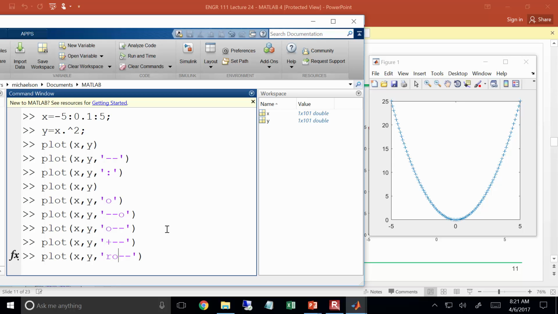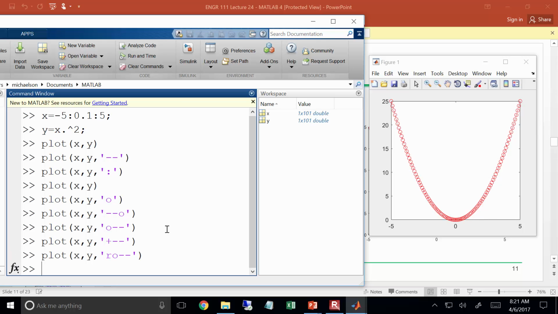We had RO dash dash. So what that's going to do is it's going to make a red line with circle markers, and the line itself is going to be dashed. Does that make sense? So you can play around with the formatting however you'd like. And again, the order doesn't really matter as long as you're using the right codes. And that's why I summarize them on those slides, so it's all right there.